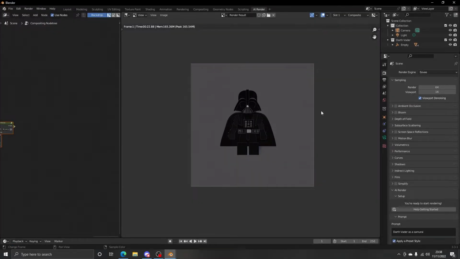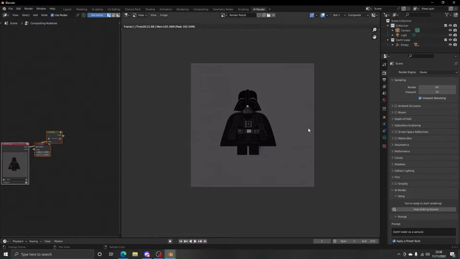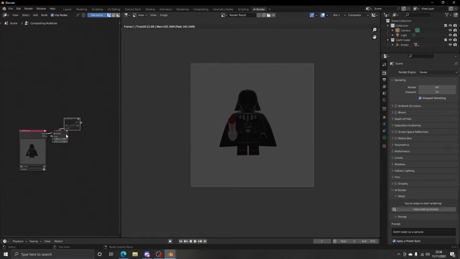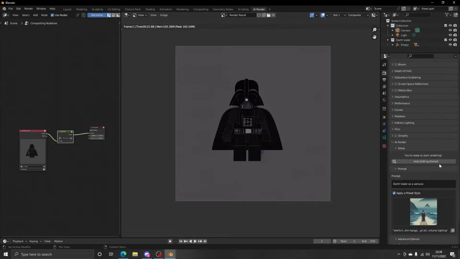Okay, there we go. So it did it a bit quickly there, but you can see it doesn't just go straight to this. What it does is, if we look in the Compositing tab, we've got a node group here, which is essentially your image. So here we've got our image that we've made, and if we press M on this, you can see it's given us what it's decided to make with this.